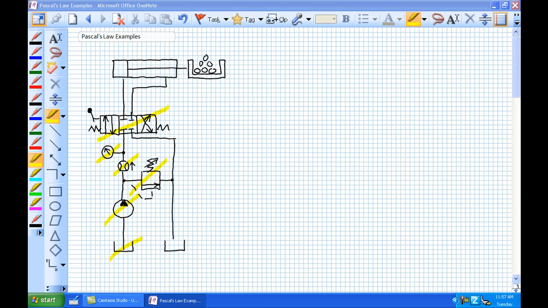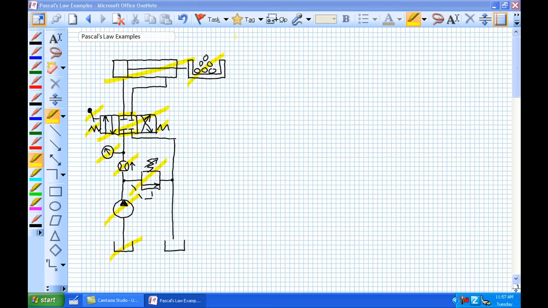And let's talk a little bit more about the directional control valve. It looks like it is spring-centered. It's a closed center in the center position. It is 3-position, 4-way. What are the ways? P, T, A, and B. And it is manually activated. And then we've got a double acting cylinder, and it looks like it's pushing a weight, whatever that is. Okay, so those are just some schematics.